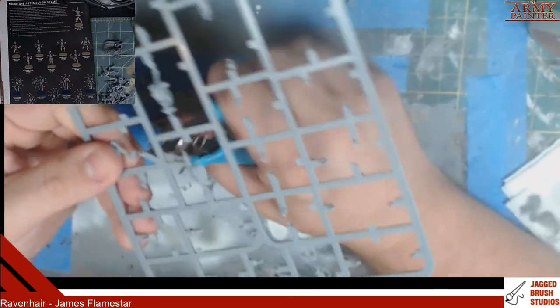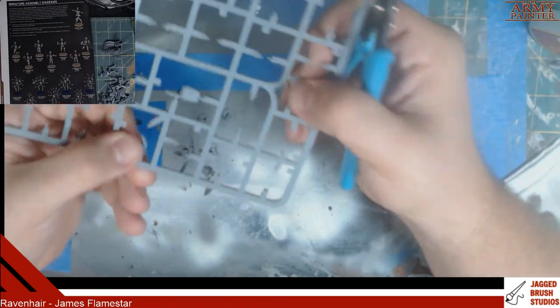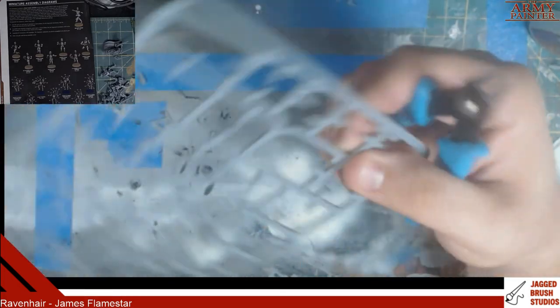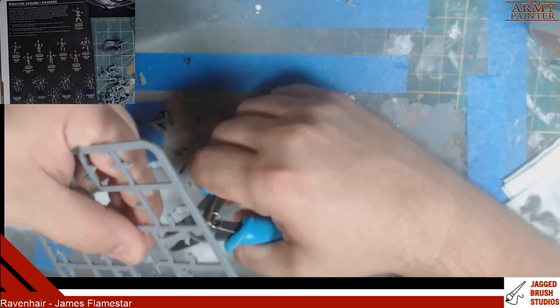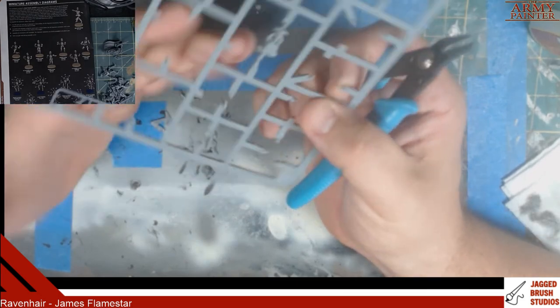We have one more sprue after we finish this guy. So three droids after this, and then we'll be done with this box of Clone Wars droids, I should say. I haven't touched the clones yet. I'm not as excited.